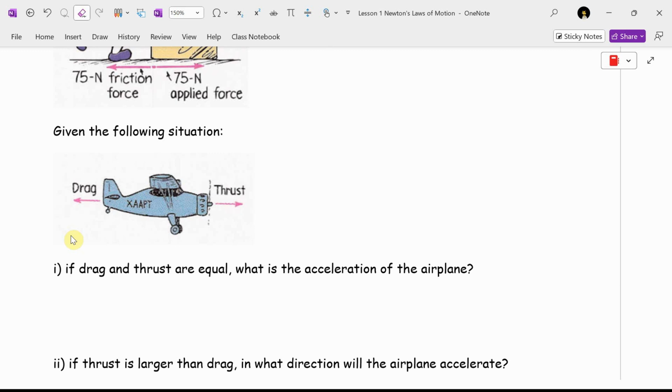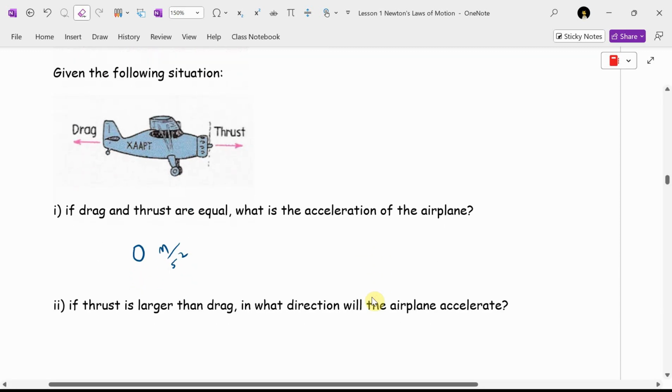So, Ryder, in a standard airplane, I'm going to ignore the vertical forces, but horizontally, you have drag and thrust. If drag and thrust are equal, Ryder, what's the acceleration of this airplane exactly as a number? Because forces are, I'm looking for where that starts letter B. There you go. That's what Newton's first says. What if thrust is larger than drag? Which way must this airplane accelerate?